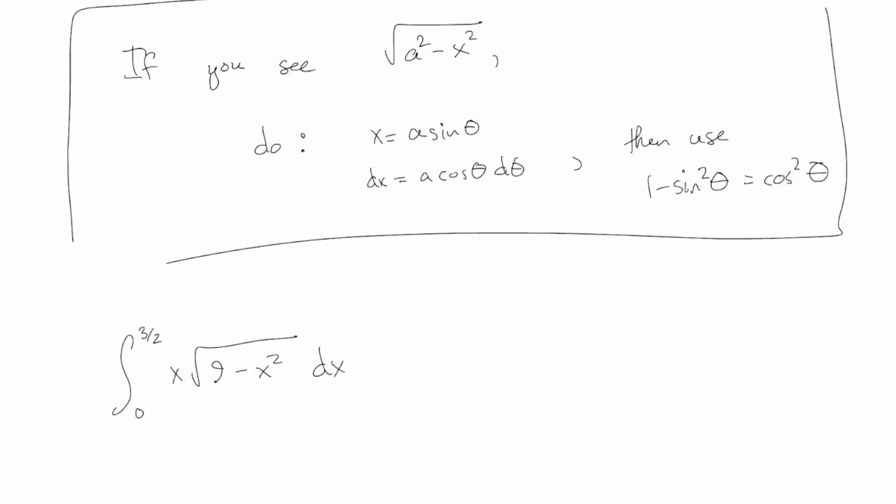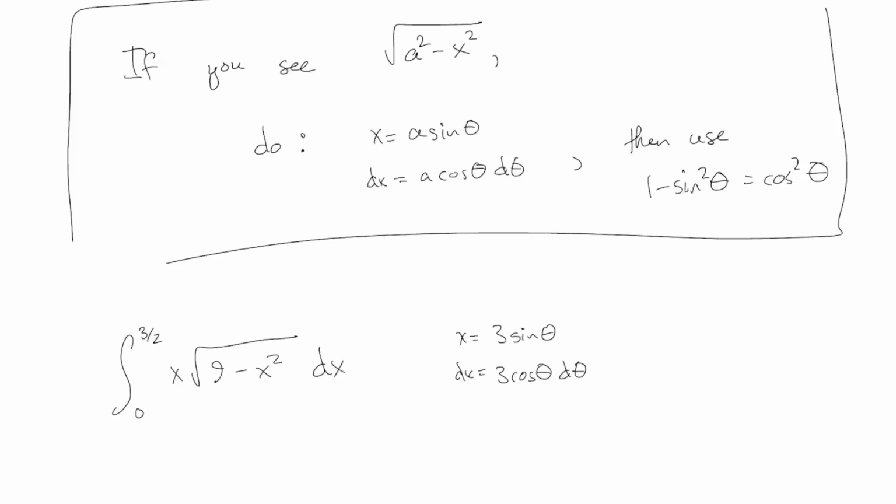So this one, I am going to do what it says up there, x equals 3 sine theta. I picked 3 because what I see inside the square root is 9, which is 3 squared. And then dx is the derivative of that, which is 3 cosine theta d theta. All right. And we're going to plug those in and simplify a bunch of stuff. We are also going to change the boundary values in the integral sign, and this is sometimes a pain to do, but we can handle it.